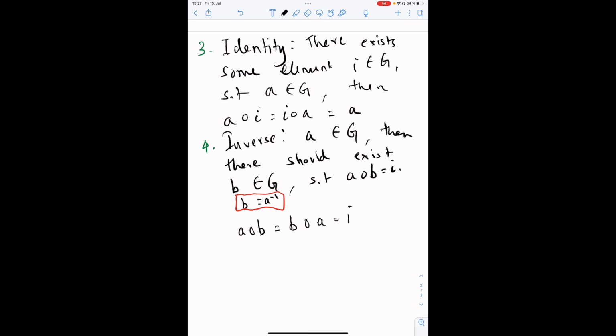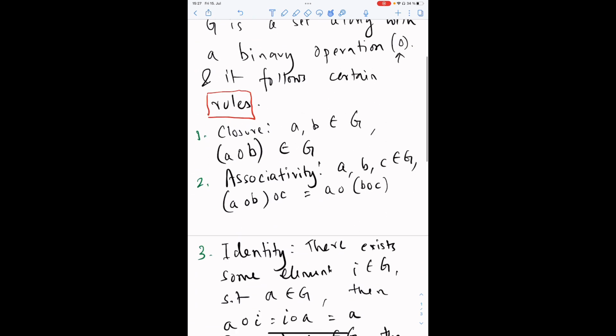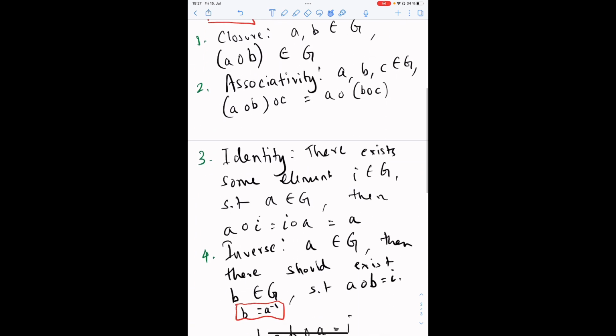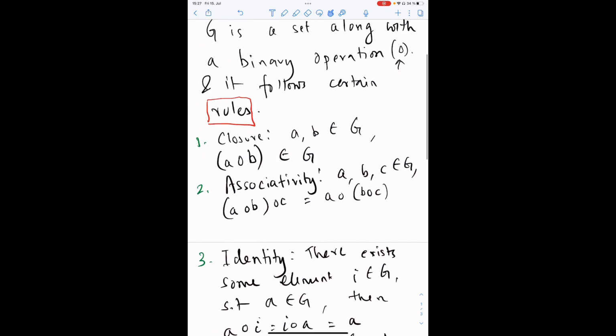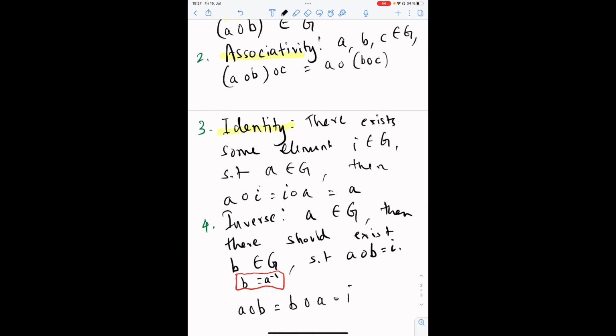If G has to be a group, then there should be an inverse for every element A that is selected at random from the set G. So basically these are the primary rules that set G should follow along with the binary operator: closure, associativity, existence of an identity, as well as existence of an inverse.